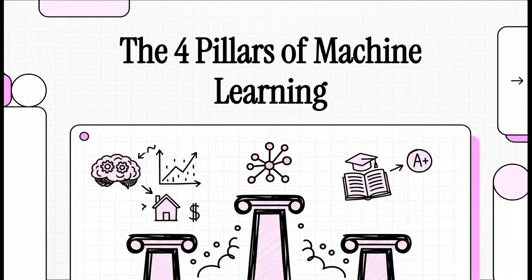All right, so if you're a computer engineering student and you've ever wondered how we actually teach a machine to predict something, like a house price or maybe even an exam score, then you are in exactly the right place. Today, we're going to break down the foundational blueprint for supervised learning. We're talking about the 4 essential pillars that hold up pretty much every regression model you'll ever build.